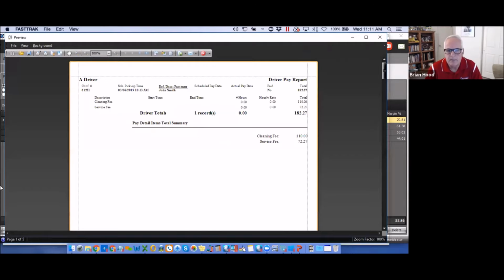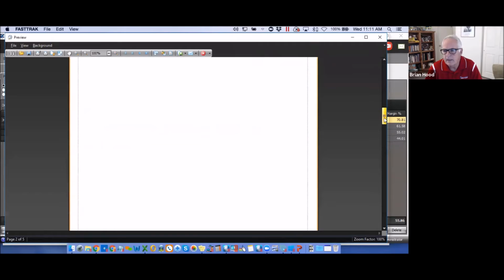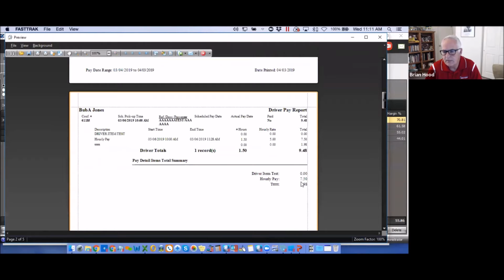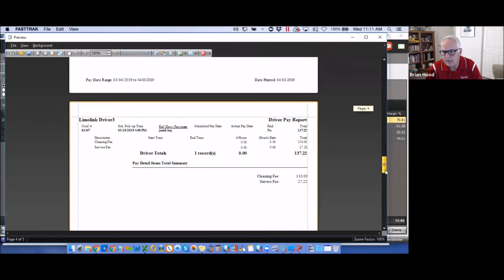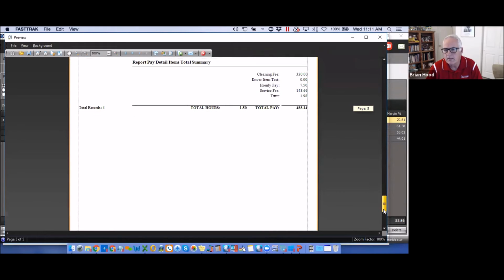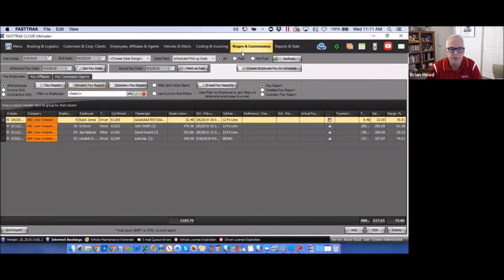Now, the main difference between the report and the detailed pay report is that it gives a breakdown for the driver of their totals and how the totals were derived for them. The other one simply gave total amounts, but this breaks it down into all the various things, which could have gratuity, reimbursements, hourly pays. And again, when we get to the bottom, it's going to have your total for you to either present to your payroll company or for your own usage there.